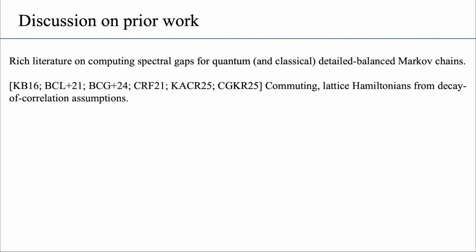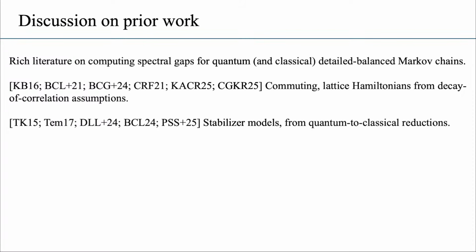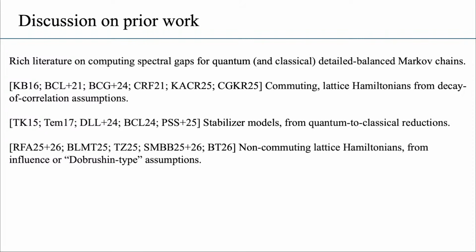Now, what's quite intriguing about this literature is that there's no one universal notion of decay of correlations. Even if the Gibbs state is commuting, as we'll see soon, notions of inner products will not be commuting, and as a consequence, everyone has their favorite definition of decay of correlations, which implies mixing. There's been several works on studying stabilizer models, but I won't really comment on that right now.